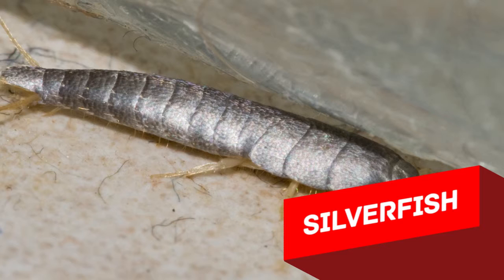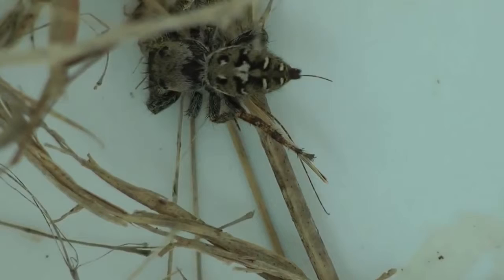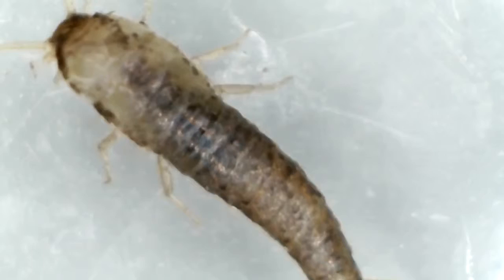And the last creature for today is the silverfish — which is, of course, not a fish, but another insect. The common silverfish is a small wingless insect. They are night creatures and hide during the day. If they are caught with light, they try to escape as soon as possible, moving fast with short stops on the way.